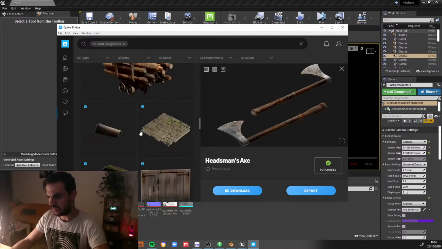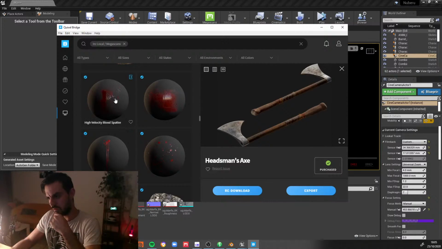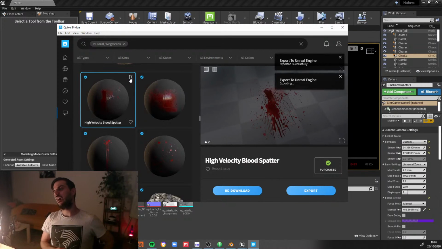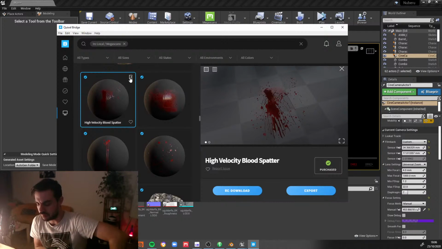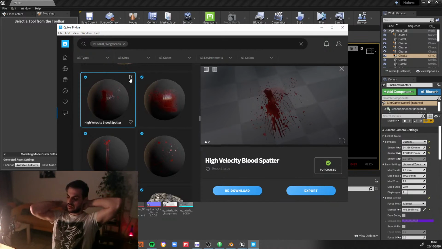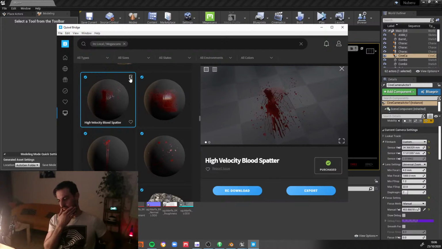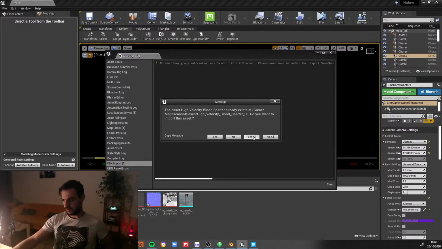Let me just see if I got a decal with blood, like maybe something like this. The decals can't be added to the foliage properly, so I need to paint maybe some foliage with another new material, with maybe some blood on top of the grass, and then obviously the floor is gonna be with some splats of blood as well. Oh yeah, I exported, or I'm just talking and not doing anything. Oh yes, of course.